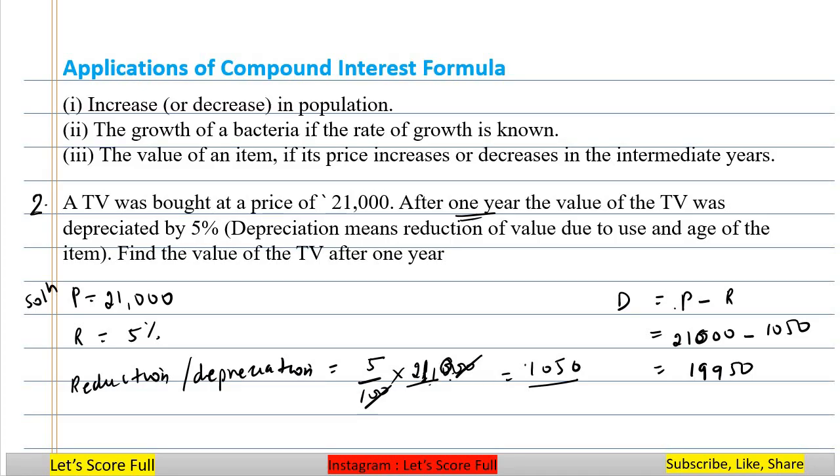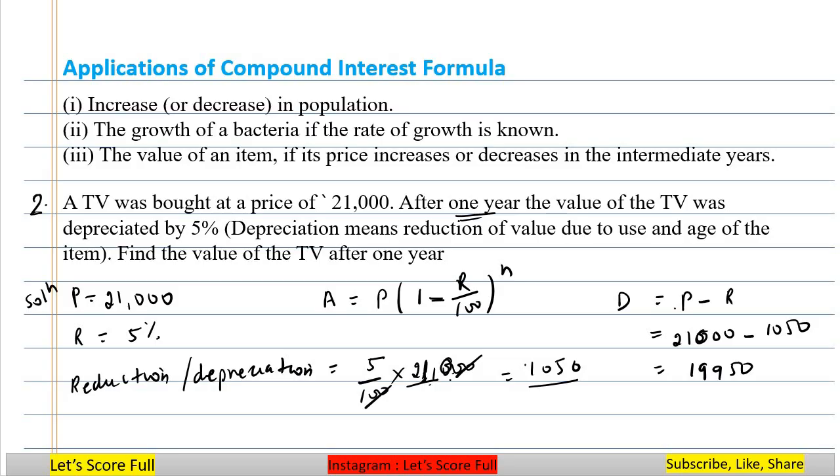Suppose you are using the compounding formula. So for compounding formula, means compound interest formula, I can get A = P(1 + R/100) raised to n. In compound interest there is a plus. So instead of that, as it is depreciation, you need to subtract that value, correct? Because the final value will get subtracted. So that is why in place of plus just use minus, correct?